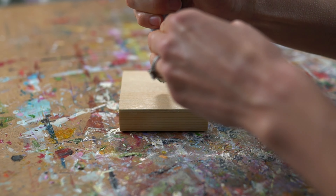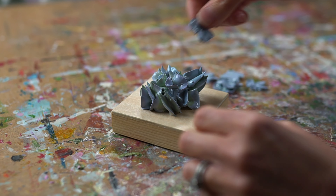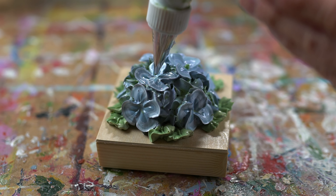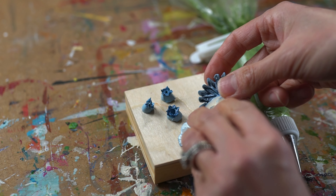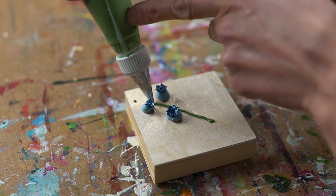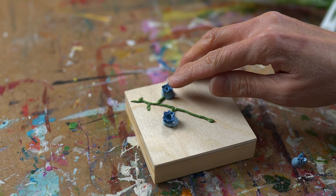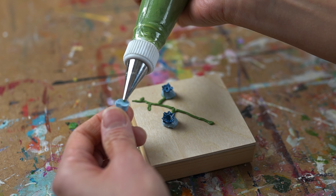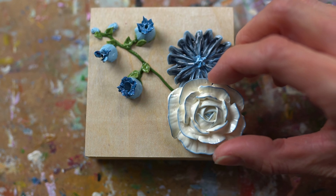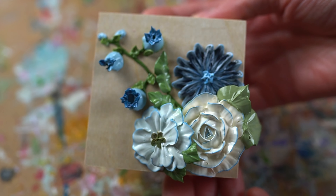I just recently posted a tutorial on how to pipe a hydrangea with heavy texture acrylic paint, and these are the leftovers. If you haven't checked out that tutorial yet, please do so. I typically like to use leftovers for my magnets, brooches, and key chains. I find I usually pipe a little more than I need because sometimes flowers don't dry correctly, or maybe I thought I only needed 10 flowers but really needed 20. This way I can repurpose them and give them a new life.